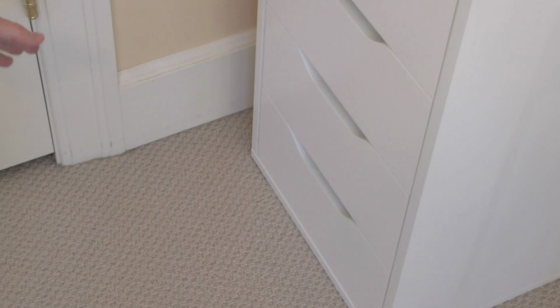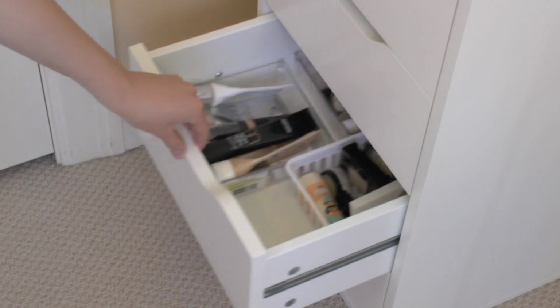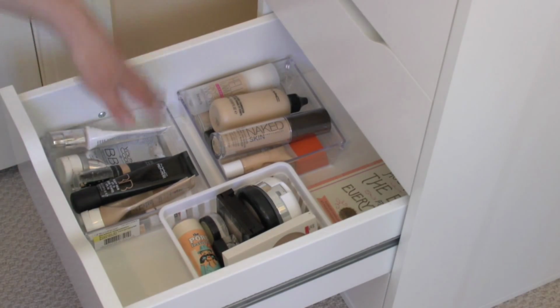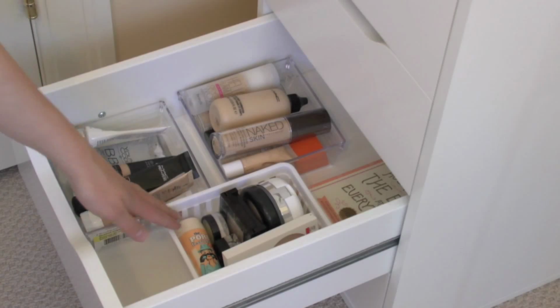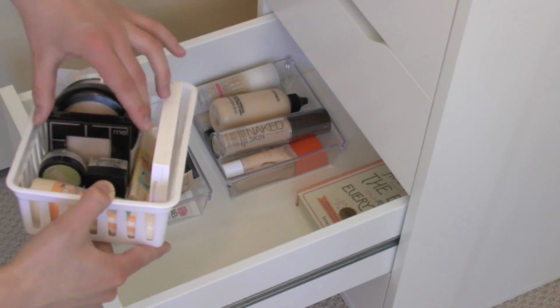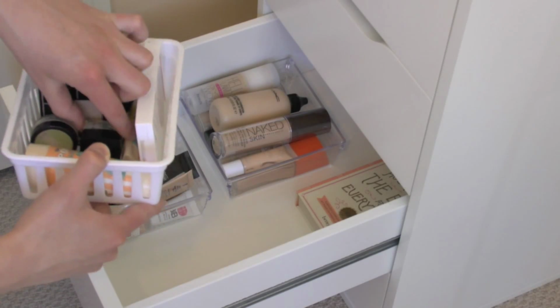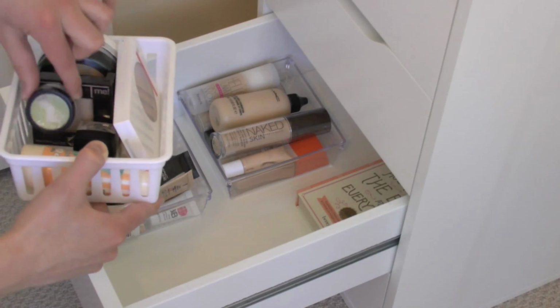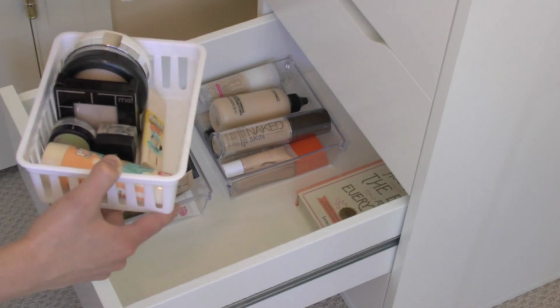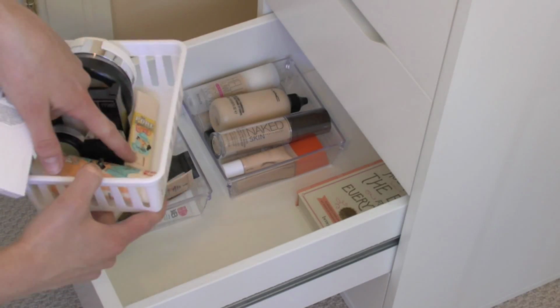The last drawer that I have here to talk to you guys about today is this one right here. And this has a ton of different things in it. It has pretty much all coverage products and then powder products. So over here I have some compacts, like I have a MAC one, I have my Fit Me from Maybelline. I also have a couple loose powders from ELF and Tarte, and then one from Benefit. Here of course I have the Revlon Nearly Naked, and also the new Benefit License to Blot.